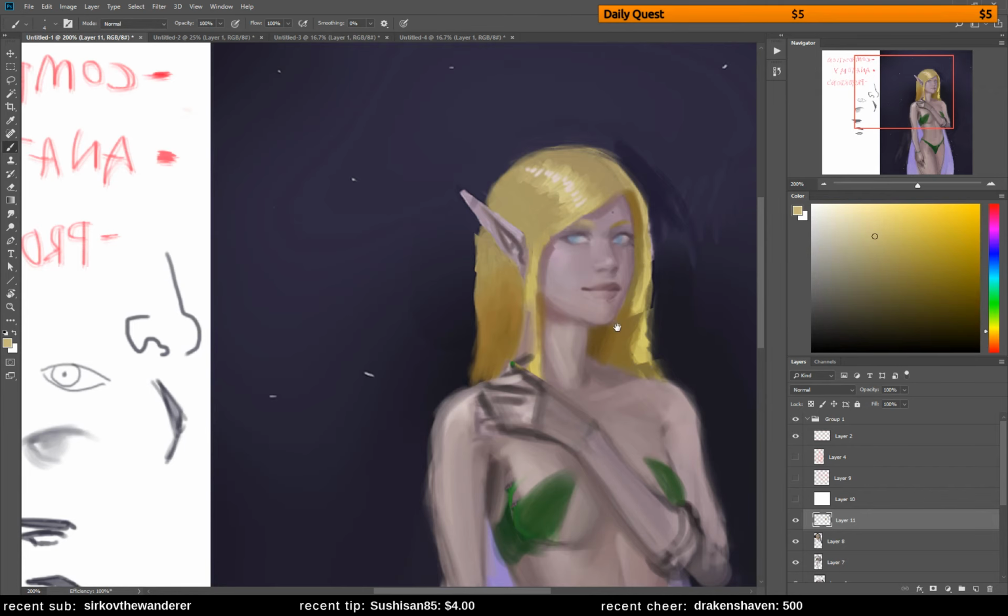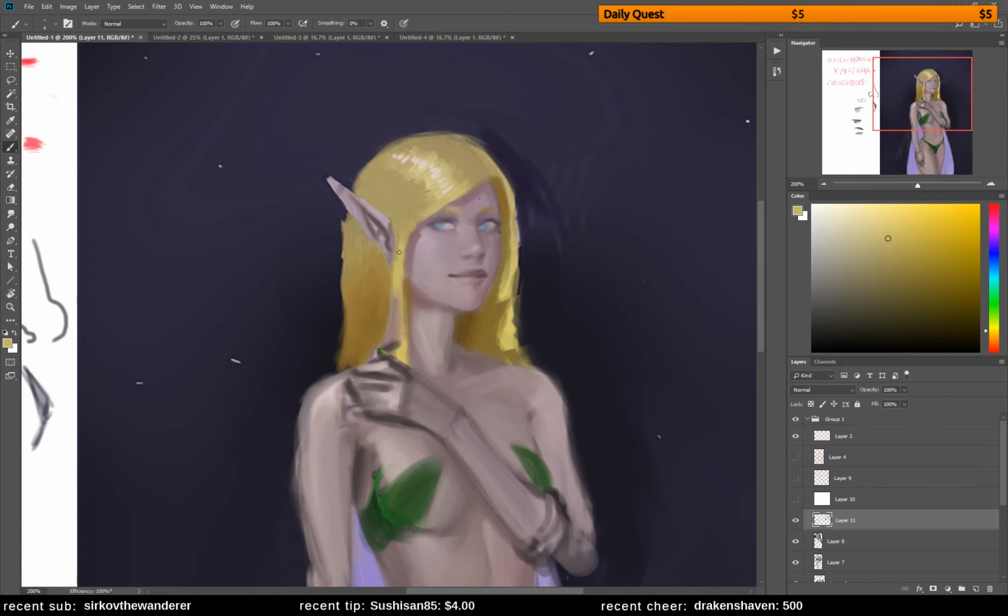All right. And then I'm picking the same color, but just by saturating it becomes a little bit darker, because as you saturate colors they go darker in value, and I want it to be a subtle shift in value, not too harsh, and the more red you add, it'll go darker.